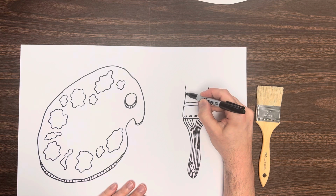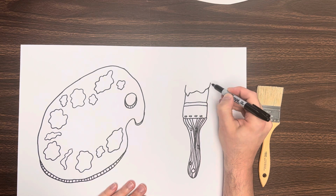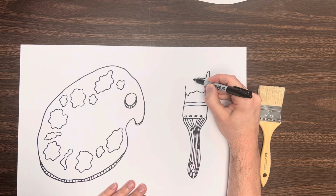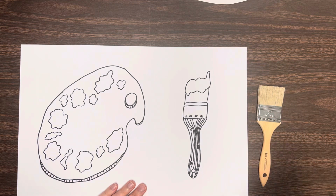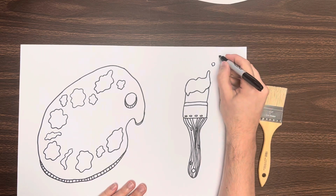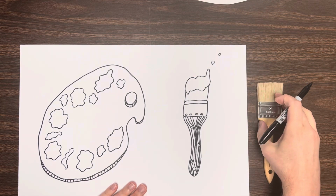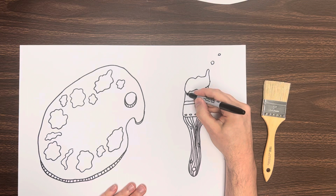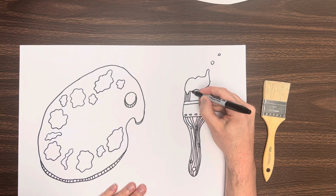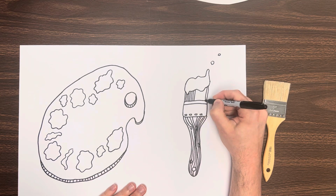So I'm gonna follow the edge there, and I'm just gonna do this so it looks like I got a big wad of paint on here, like that. And if you wanna do a couple little blobs plopping off of there, totally your choice. And we're gonna do the bristles of the paint as well. So I'm gonna follow that. Make those lines real close together so it looks like a real paintbrush would.